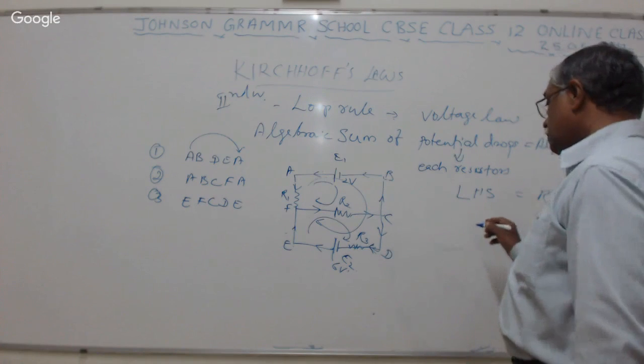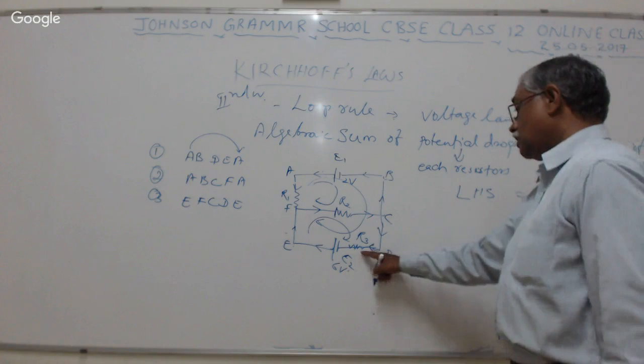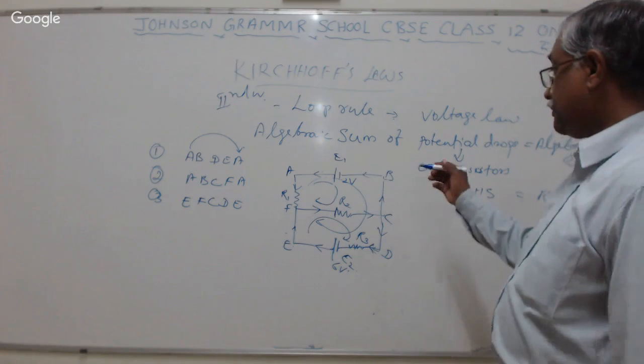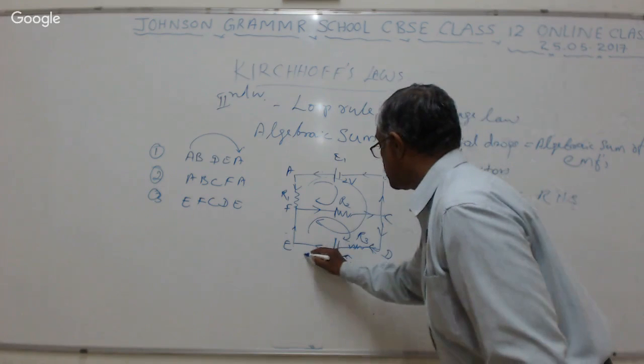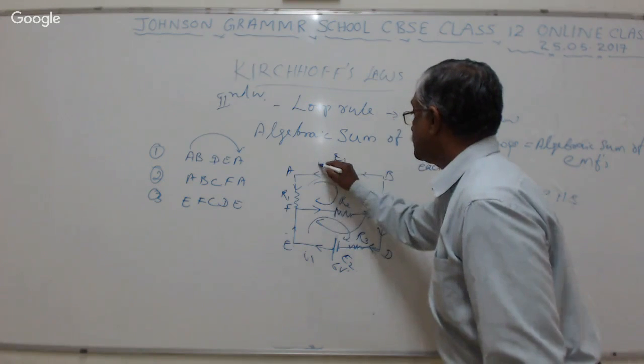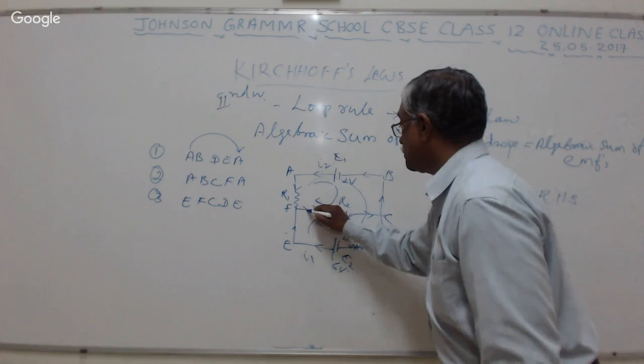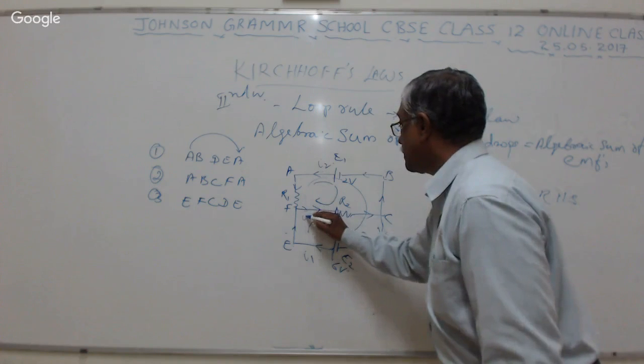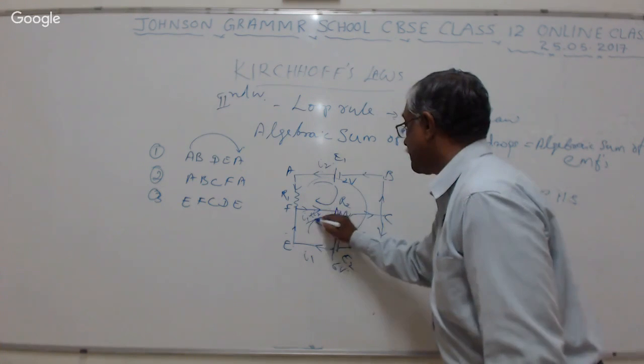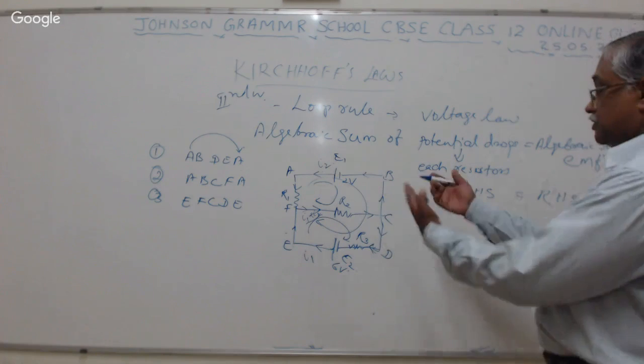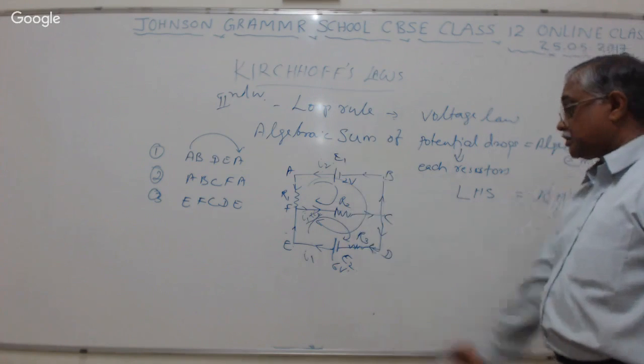So what we do is, we will give the current also. This is I1, this is I2. Here we assume that I1 plus I2 is coming here. It is an assumption, so we can change it. Suppose you take I3 also, we can put it. There is no problem.